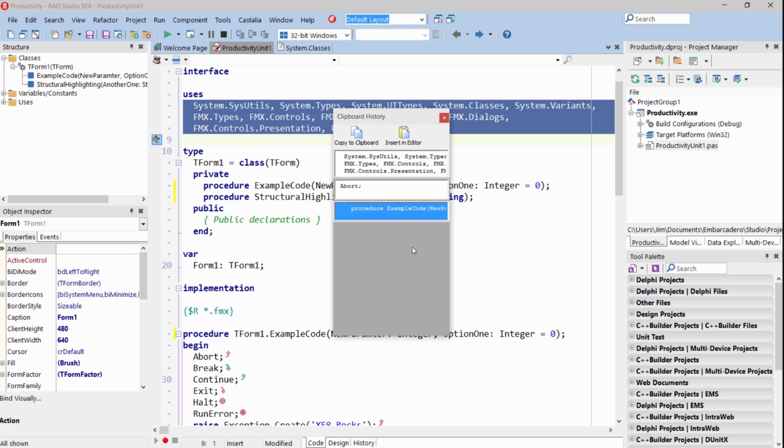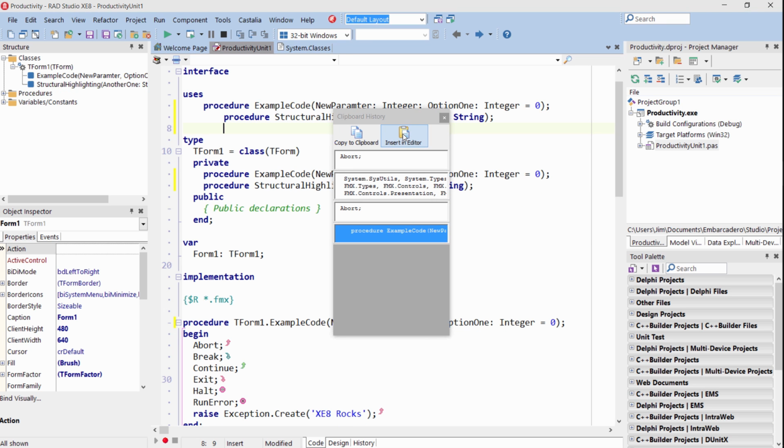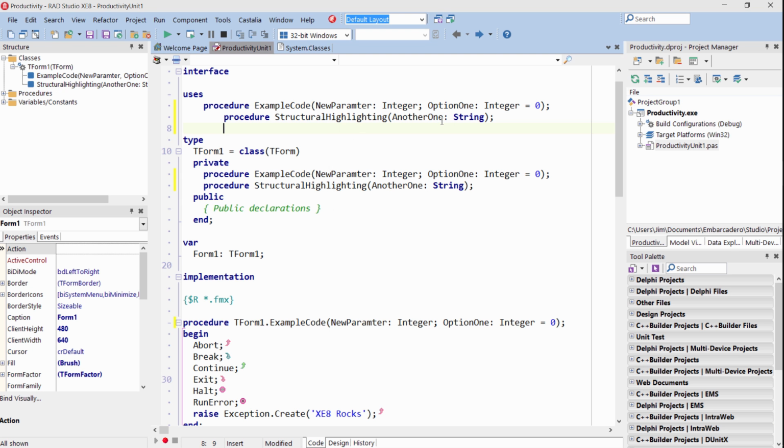It goes probably 5 or 6 items at least. It's the deepest I've ever seen it, but it might go deeper than that. Like I said, once you reboot though, it goes away, and you can see the things here. Now if I want to just copy this back to the clipboard, I put it back in the top of my clipboard, and then I can select something and paste it into the editor. So let's go ahead and paste that into the editor, which was a bad idea because now my code won't compile. But you get the idea about how that works.